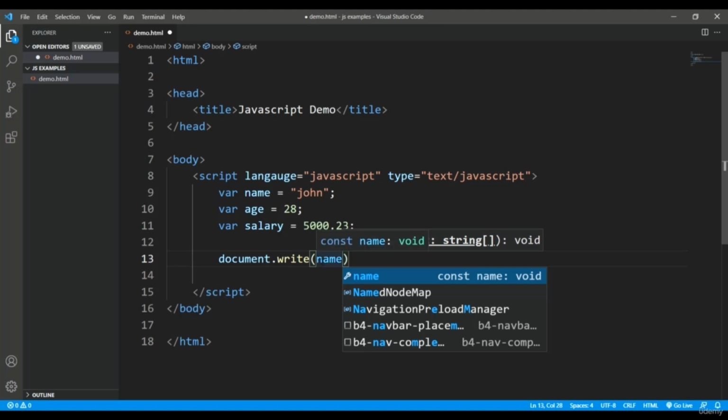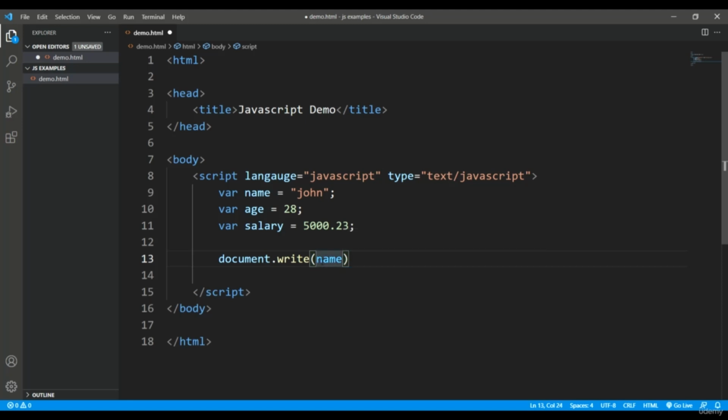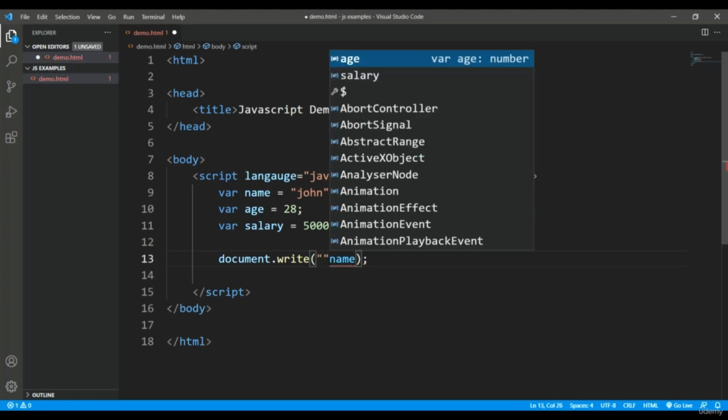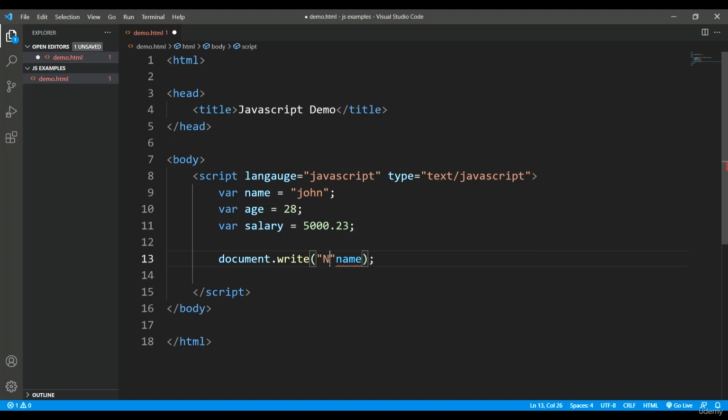Make sure that whenever you are printing the value of an identifier, you do not put it in quotation marks, and you keep it like this. But if you want to put anything before that, you can simply put it in double quotes, like name, and then a concatenation symbol, that is the plus. So let's save this one and see the output in the browser.